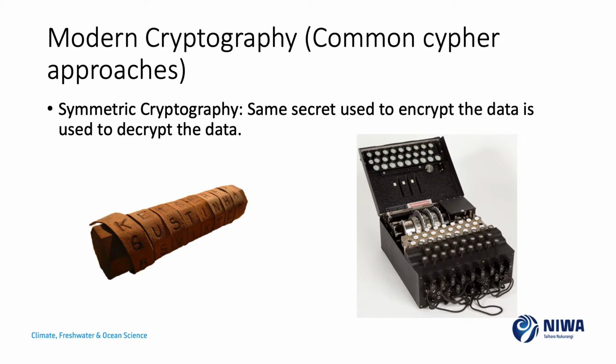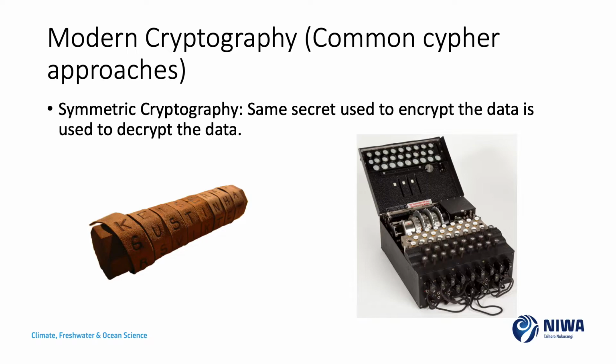If the other person doesn't have a rod with the exact same diameter, then the scytale would not work. If the other person receiving the message encrypted by the Enigma machine doesn't configure the machine to use the exact same settings, it doesn't work either. So there is one thing that must be kept between two people as a secret. It's hard, but it does work.